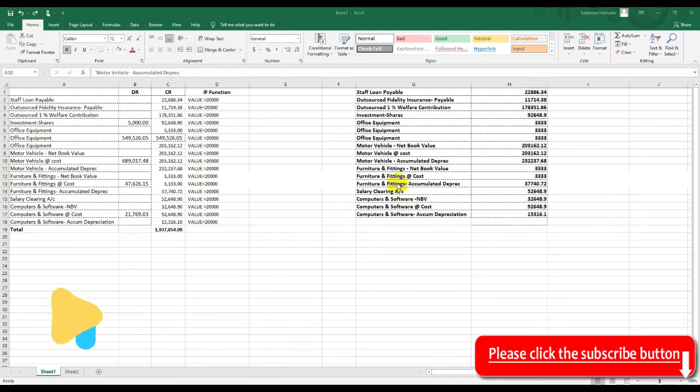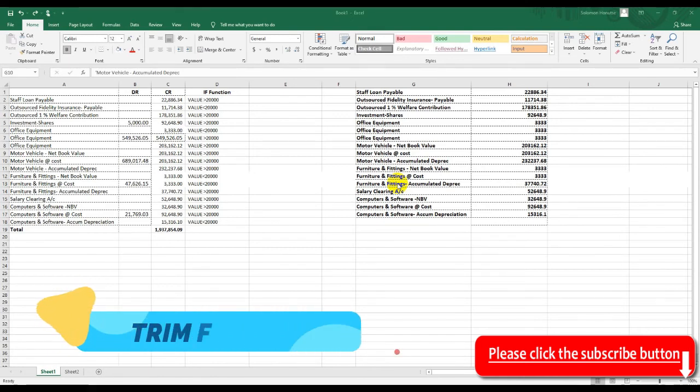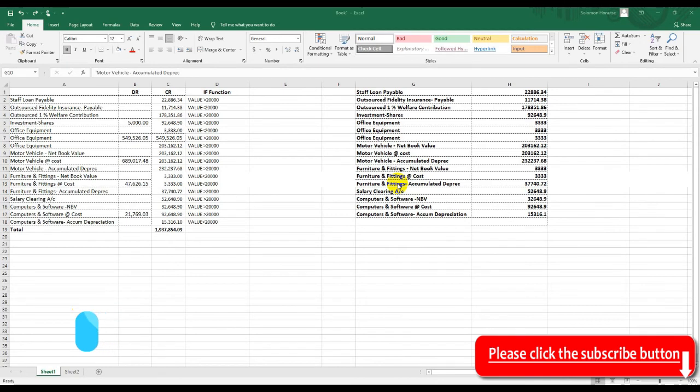The last and final function we are looking at today in this video is the trim function. The trim function deals with removing empty spaces before or after what is in a cell. So it will remove the empty space before, and also remove it after. So I'll introduce some spaces at the beginning of this cell, and then let's see what happens. If I introduce a space here, you see that the value is gone because it can't find the corresponding value.